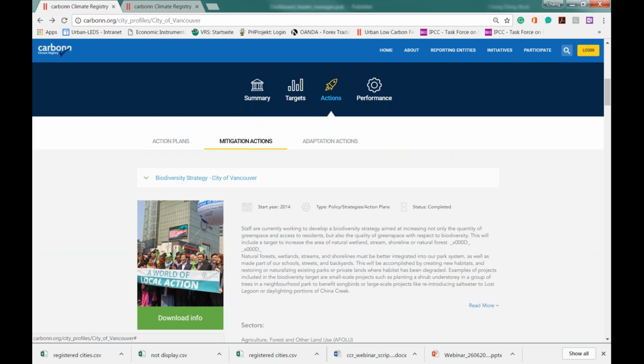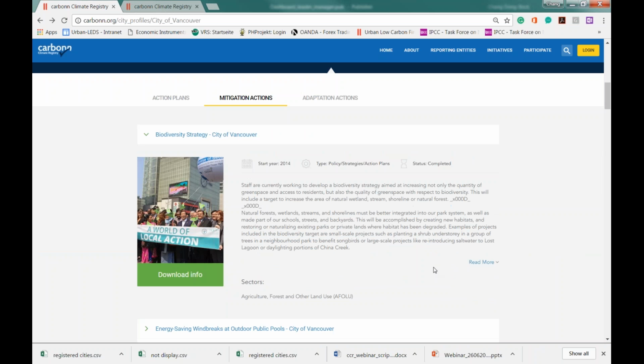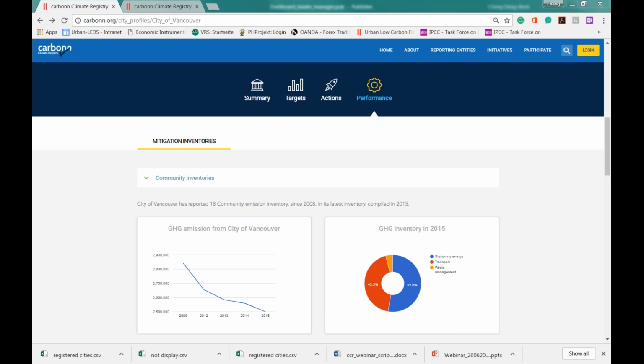And it also includes the action starting year, type, status, a summary, and sectors it covers. So please try to help us to communicate with the city. Always provide at least this displayable information and update its status once an action is completed. And in the end, let's go to the performance page.